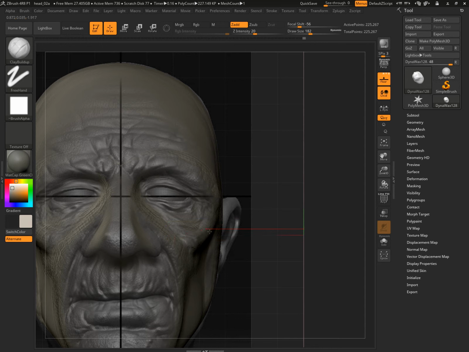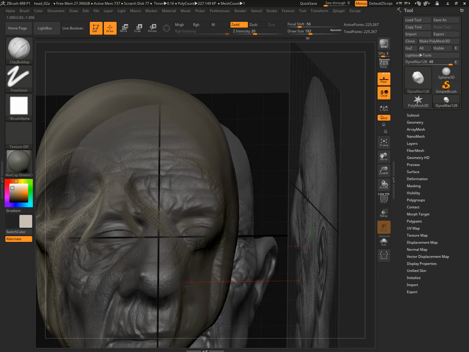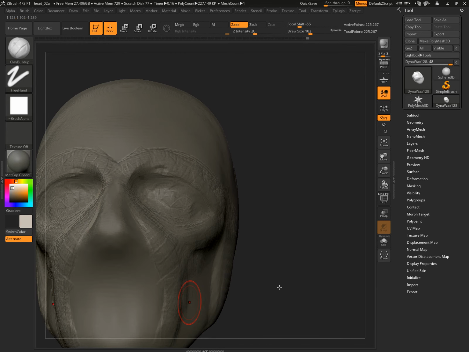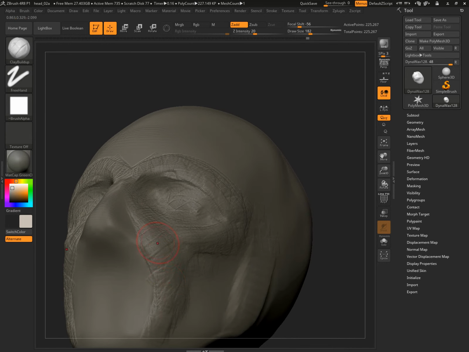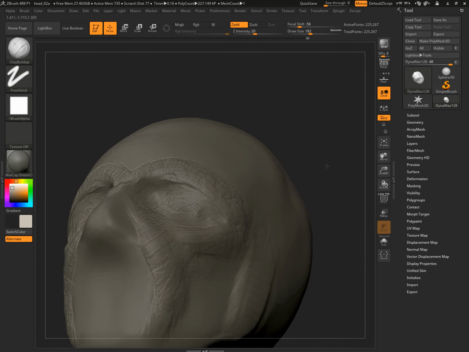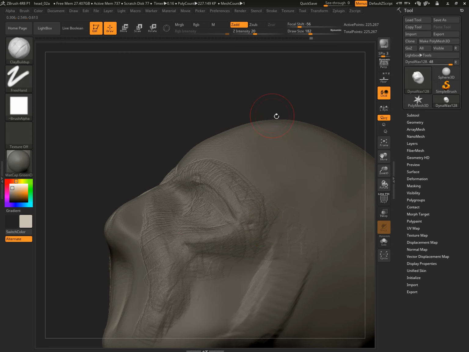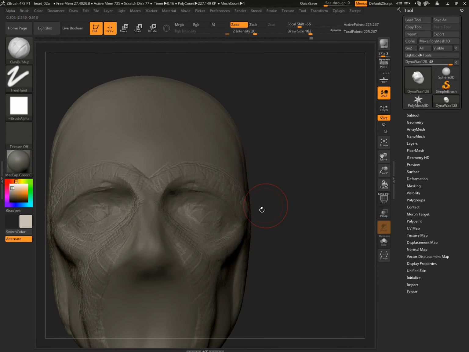And building this area up, building this up, building this up, cross-hatching this up. Probably this needs to be built up a bit, so Shift P just to hide that. I need to get this area up a bit more. I think I might be off slightly with this nasolabial fold, but we'll see how it goes. So building up and holding Alt and carving away.